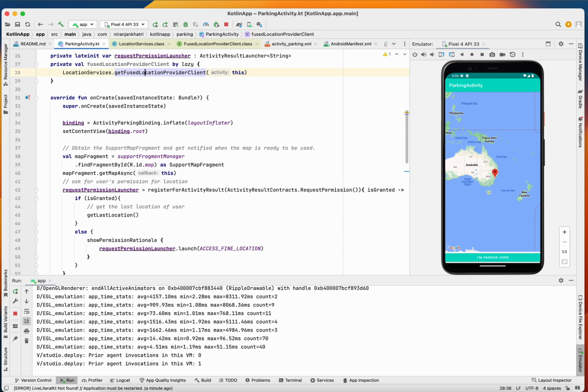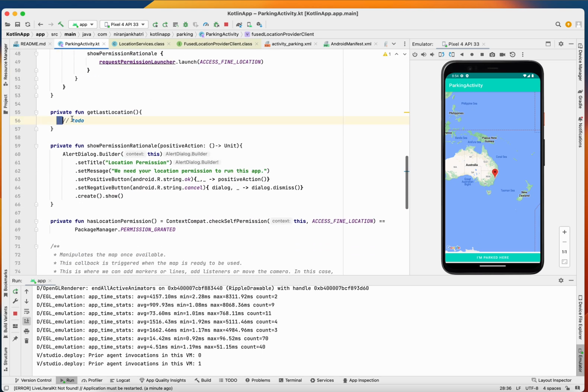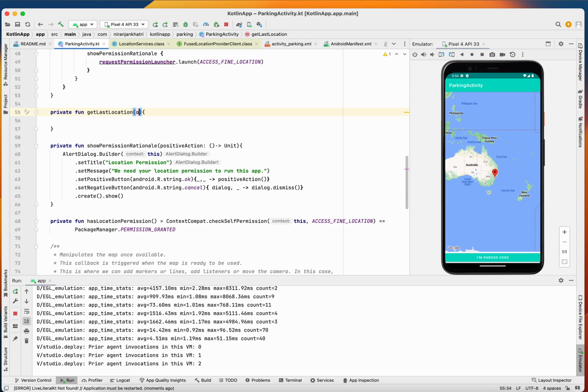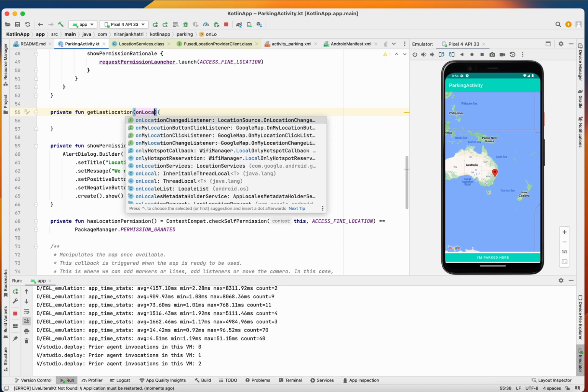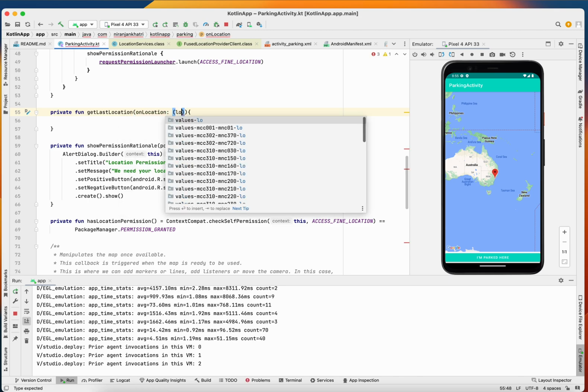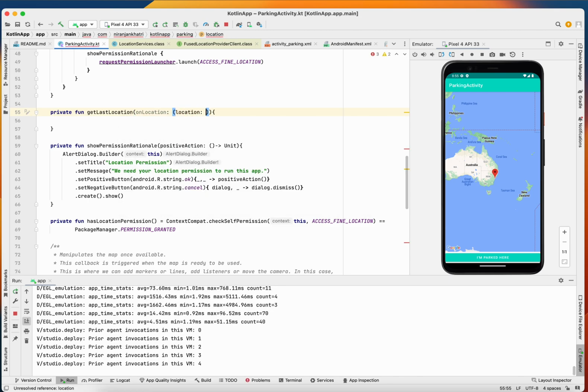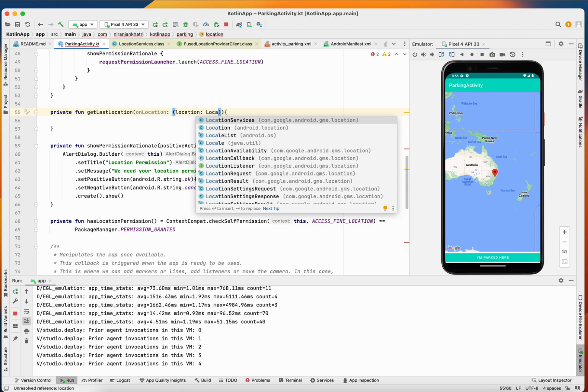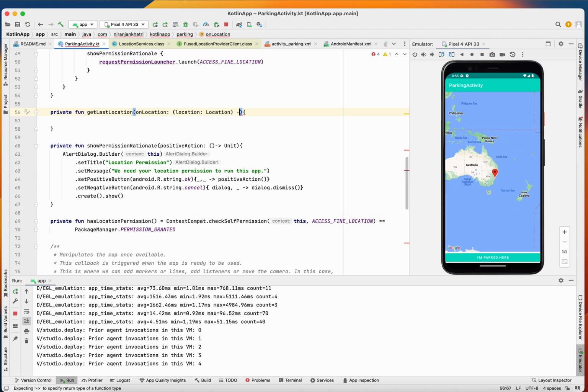Now what we have to do is update the last location method, so we have to implement this. Here we say onLocation, and we pass the location, which is obviously a lambda.